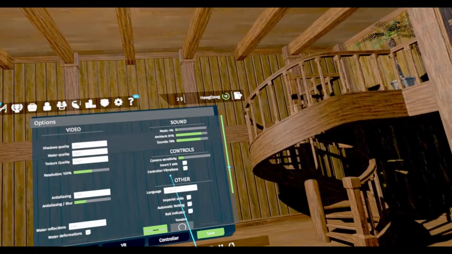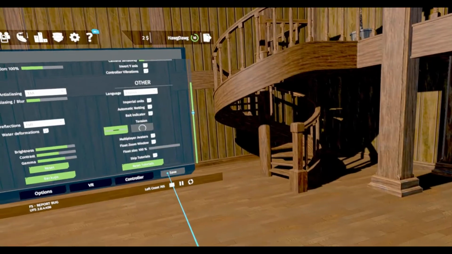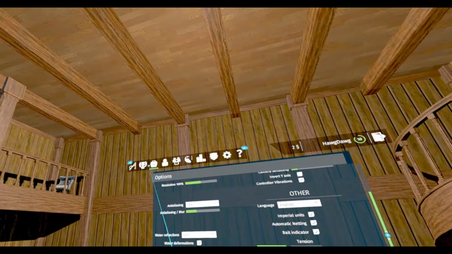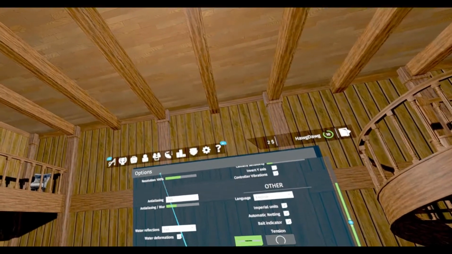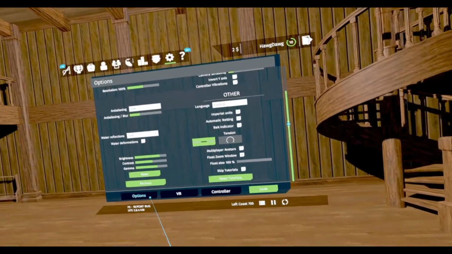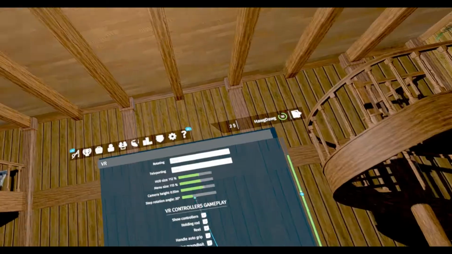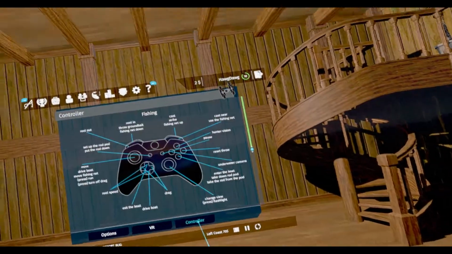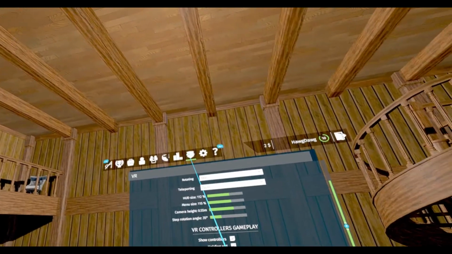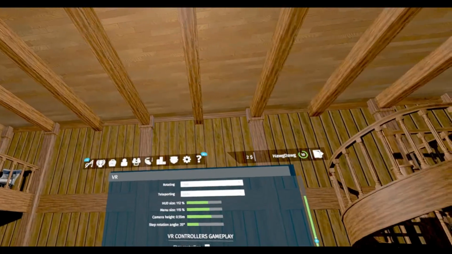Sound information's here, controls. Let me go ahead and save that because I kind of like that contrast better, or that gamma. Anyway, across the top here you can see that there are a number of different things to look at. This is your options that we're currently looking at, and you can look at those options: VR, controller, which, that's the Xbox controller. Yes, you can use the Xbox controller with this game. I haven't tried to do that because I just don't prefer it.